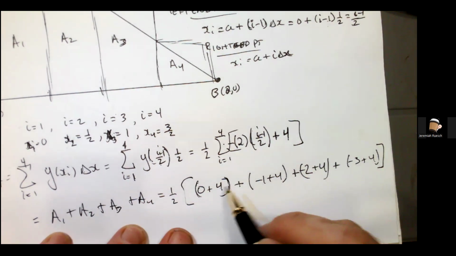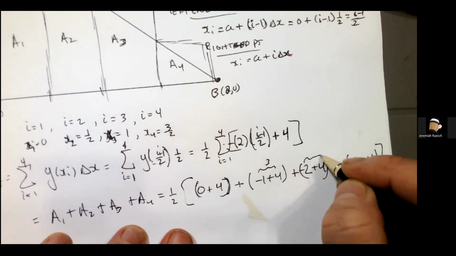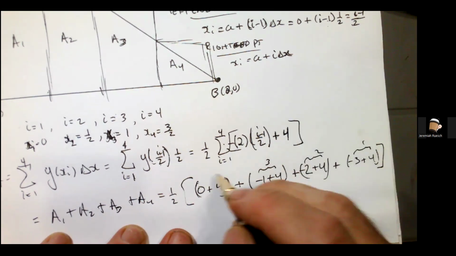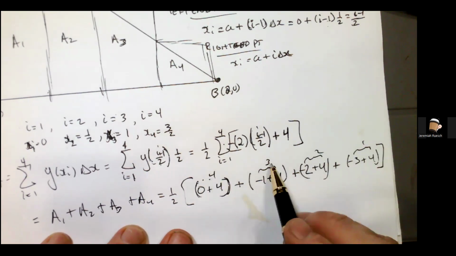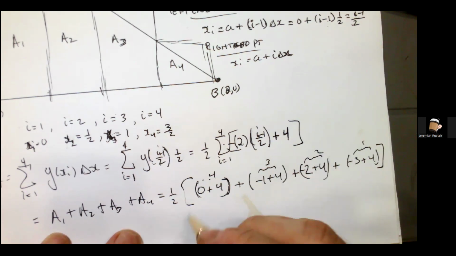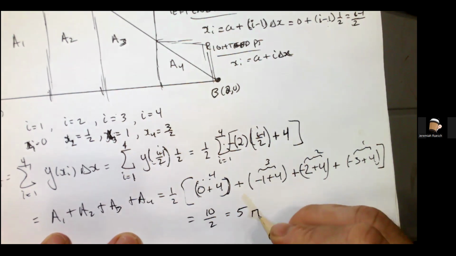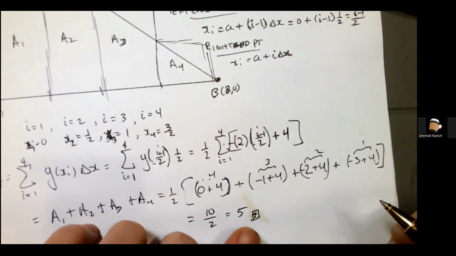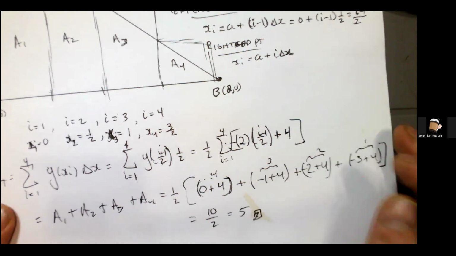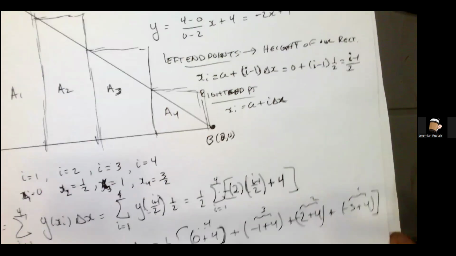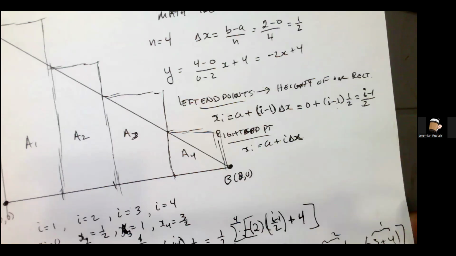And now I'm going to add 4 plus 3 plus 2 plus 1. So this is 7, 8, 9, 10. Half of that is 10 over 2, which is equal to 5. Okay, so this is the area approximation of the total area, which is 1 unit larger than we know it should be. Okay, so let's recap what we did real quick, and then we'll extend this to the case when we have n rectangles.